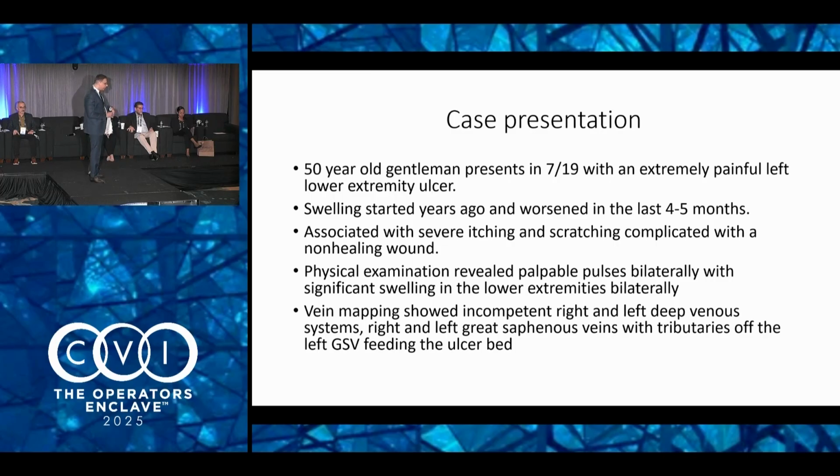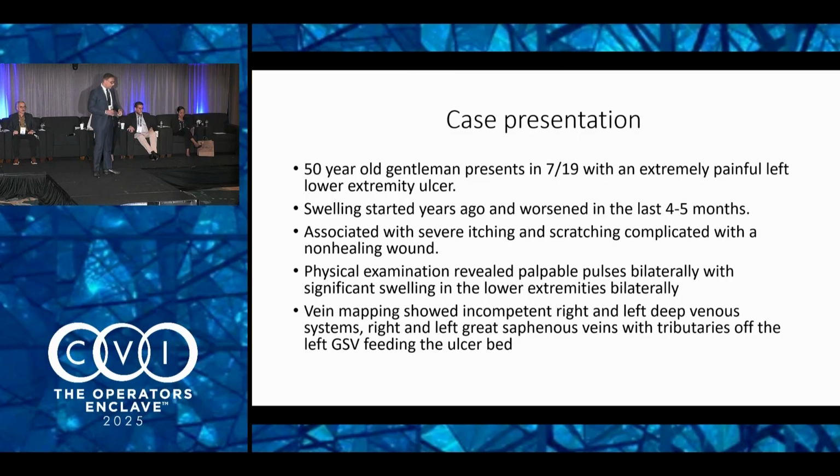He had swelling that started years ago and worsened in the last 4 to 5 months. And it was very itchy, so he was scratching his leg, and boom, the wound started. And this, most of the time, is how a wound starts. You have a lot of itching, scratching, and you have a wound. Now, physical examination revealed palpable pulses.